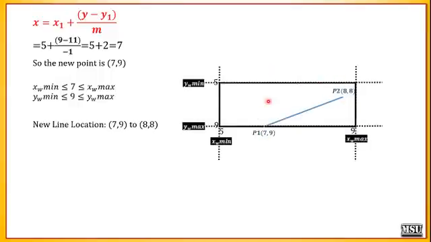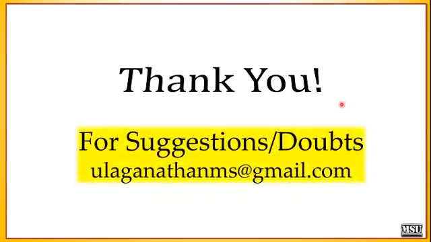This is the Cohen-Sutherland line clipping algorithm. It is a good algorithm, but one main drawback is that in this example — clipping the line from (4, 12) to (8, 8) — we had to apply the algorithm twice. First it was clipped to (5, 11)–(8, 8), then again to (7, 9)–(8, 8). To clip a single line we used the same algorithm twice. To overcome this disadvantage, there is another line clipping algorithm called the Liang-Barsky line clipping algorithm, which we will discuss in the next video lecture. Thank you for watching. Keep visiting my channel. Thank you.